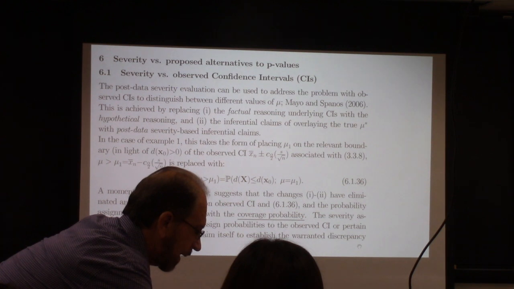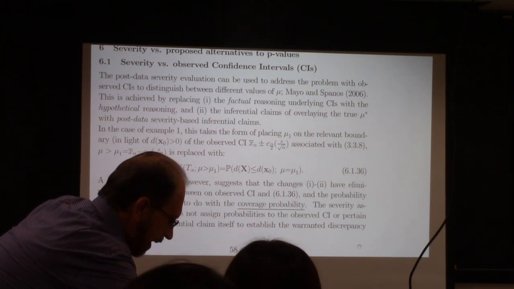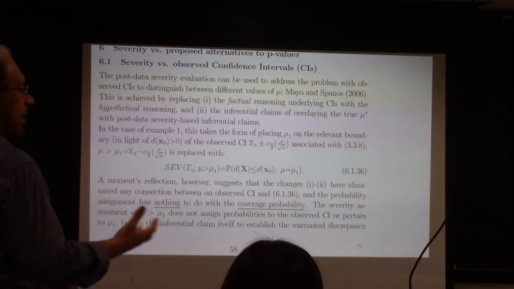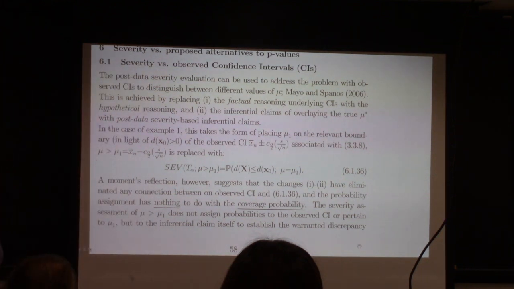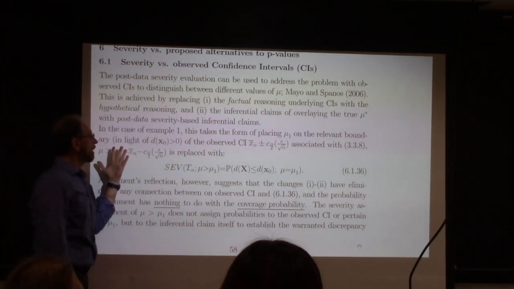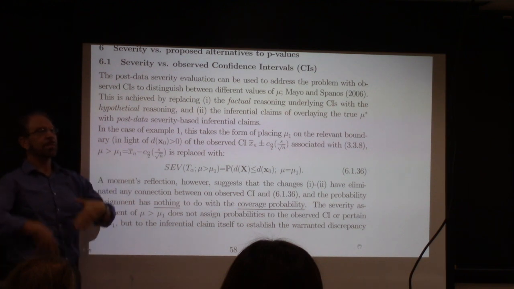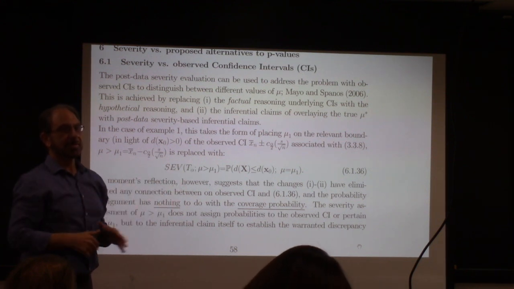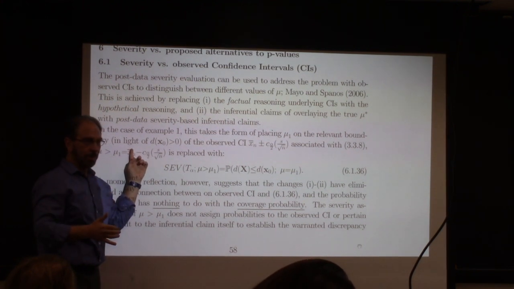Here is where I compare the severity with observed confidence intervals, and basically say that the way we do it with Deborah Mayo in 2006 is actually to replace the gamma with some of these numbers that come from confidence intervals. Because we are looking at a discrepancy here. And we said, what if the gamma relates to this number here or to that number there? But then, of course, we showed that different points within the confidence interval have very different severity. And in particular, this has always severity 0.5, very low.